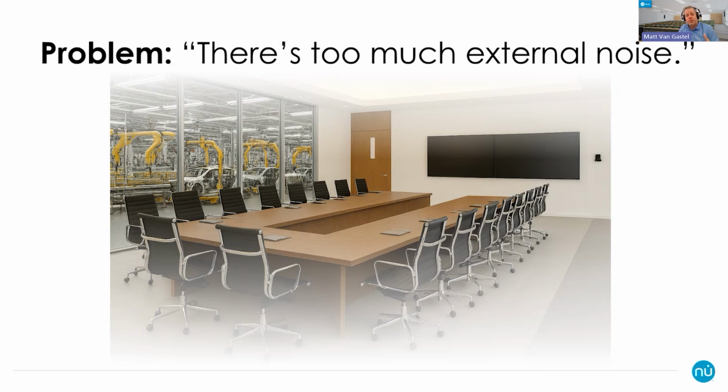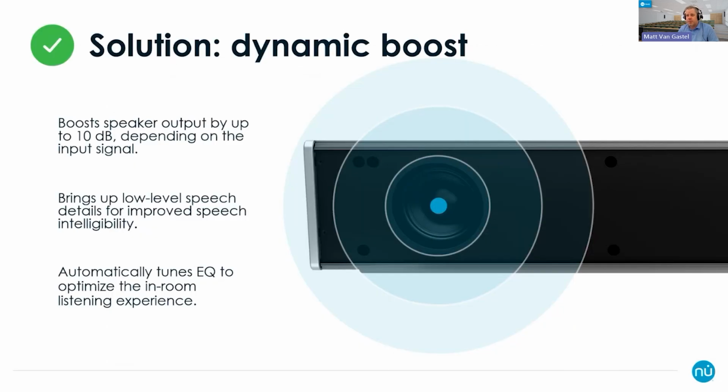And I've encountered customers that have similar setups where they've got the manufacturing floor right beside a meeting room. Of course, this has got the nice window so you can see those cars being built, but this introduces a problem that you might get a little bit too much noise coming into that space. So what do we do? Well, let's turn up the level in the room a little bit.